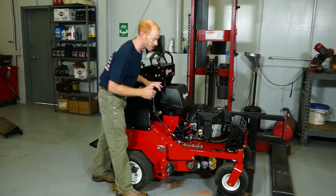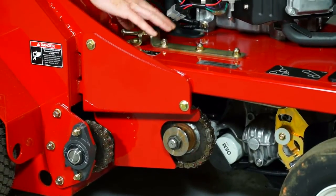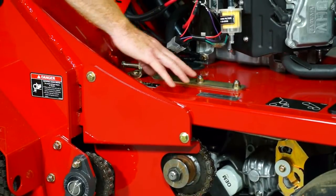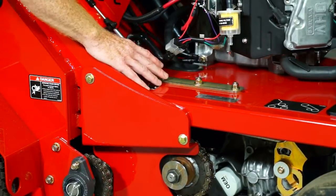Your first chain on each side comes off your transmission right here, and your adjustment for it is this gold bar. It has three carriage bolts from the underneath side, so you simply loosen the three nuts and use this bolt to push this bar forward and then tighten it back down.